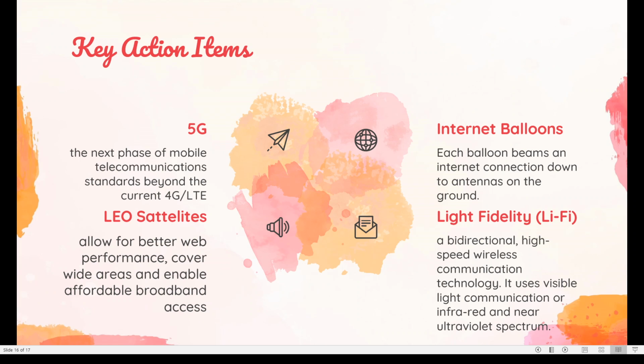So the first one is we have 5G. 5G is the next phase of mobile telecommunication standards beyond 4G and LTE. So it allows for an application end-to-end latency of 4 to 1 milliseconds according to the ITU, and it is said to be capable of at least 10 Gbps upload and 20 Gbps download data transmission rates.